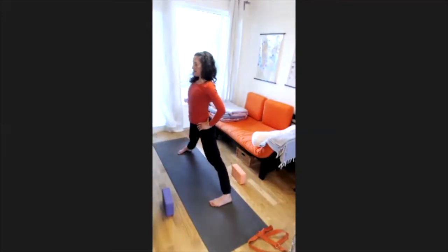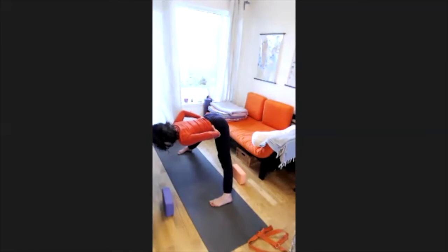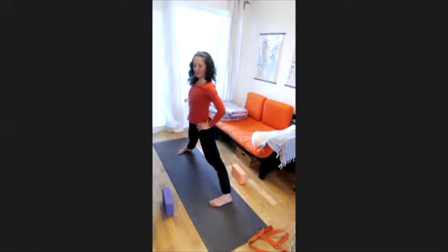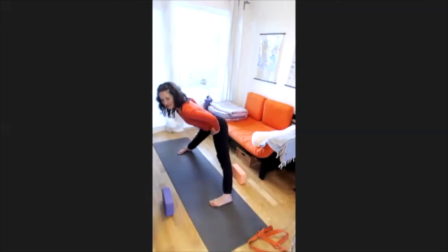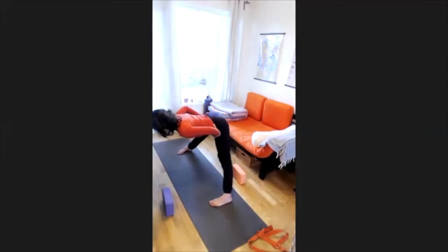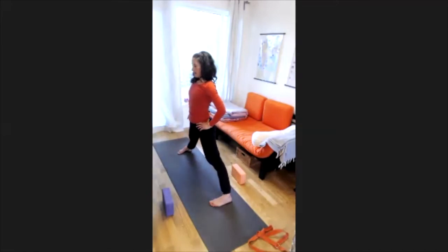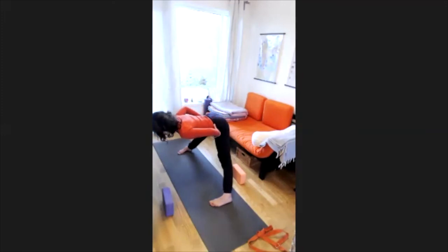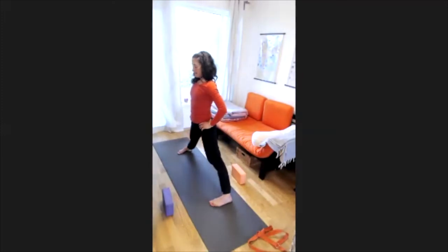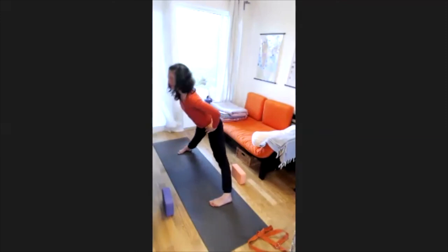Keep your back straight, chest open, lower belly slightly tucked in. And try not to fall into mechanical movement. So try to really pay attention to your legs, to your back. And we do 4 more. Inhale up. Exhale down. Push your bum a little bit back on your way down. Exhale. 2 more.